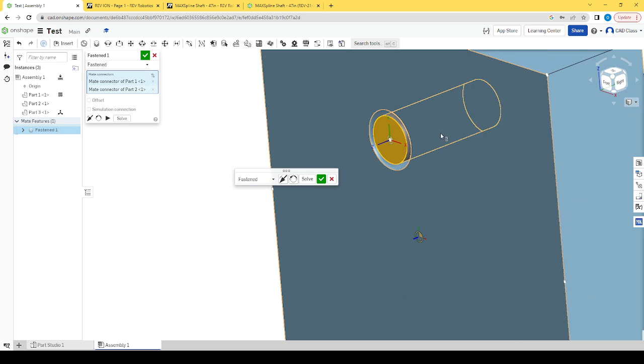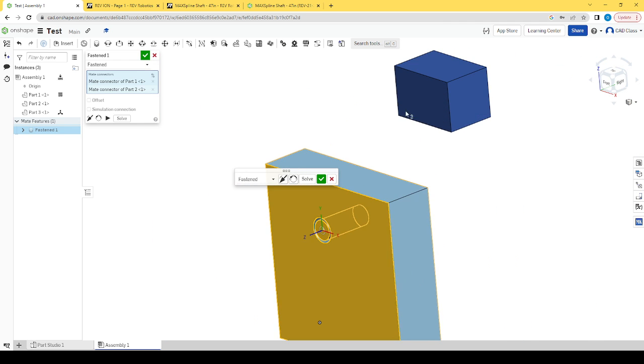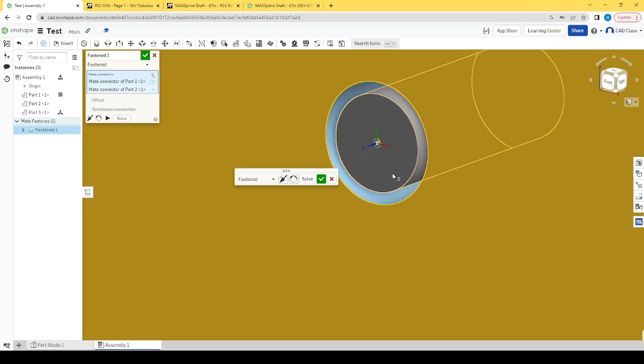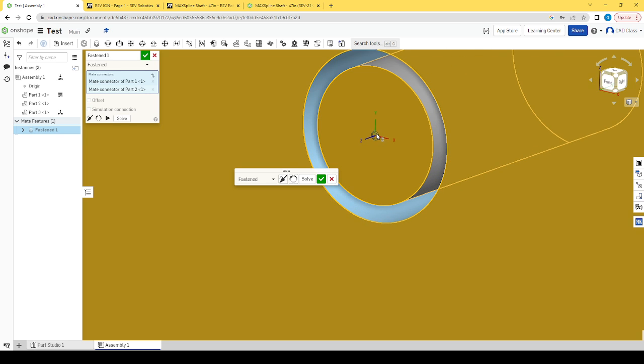You could also change the orientation, which with a round part won't be visible, so I'll show that later on this block. In general, the best way to think about a mate connector is that you see this little colorful disc at the center of this icon. That disc represents a plane. And then you see this little coordinate triad here. This represents a local coordinate system. Both SolidWorks and Inventor have user coordinate systems that you can manipulate. A lot of 3D modeling software does.